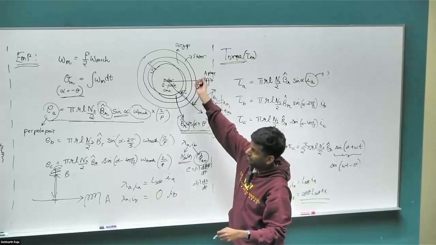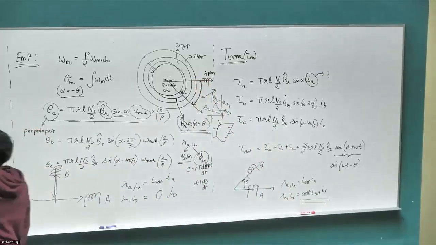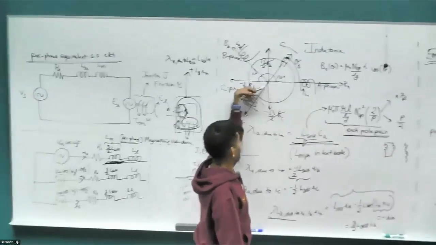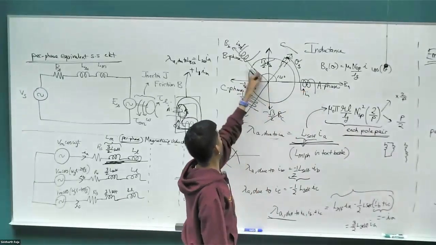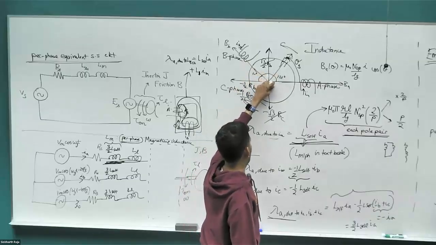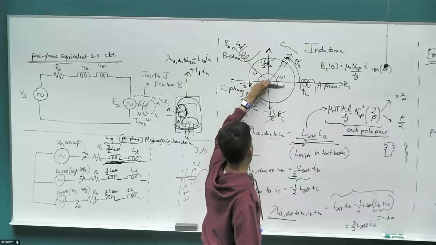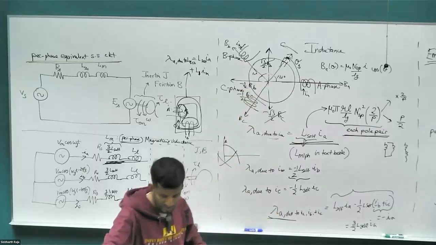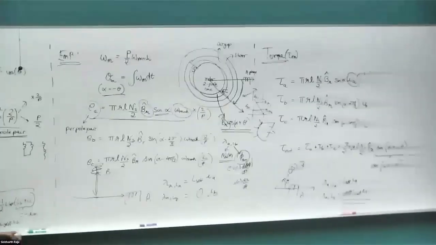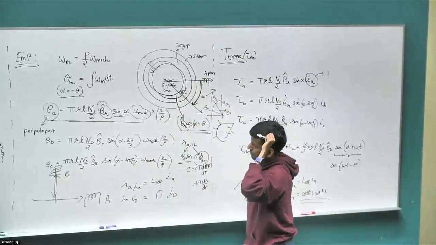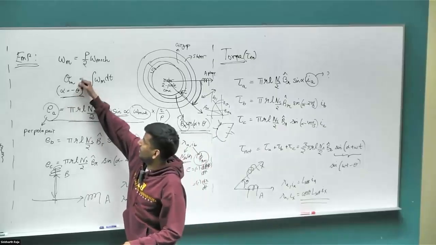I've chosen it in such a way that we are measuring the alpha in the opposite direction. The magnetic field itself here in this diagram is rotating in the anti-clockwise direction, because initially the A phase current would be at its peak, so the B field will be aligned along this direction. Then the B phase will be at its peak, so the B field will rotate and then come to C phase and then come back to A phase. So here it's rotating in the anti-clockwise direction and the angle is measured as positive in the anti-clockwise direction. In this diagram, just to keep the derivation simple, I am measuring the angle alpha in the clockwise direction. So basically alpha is just the negative of the theta that I have.